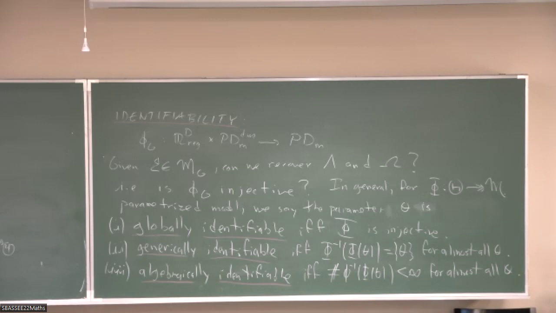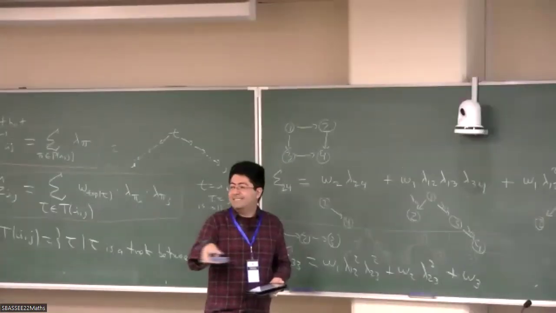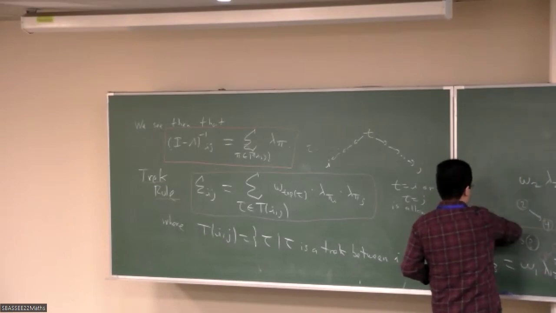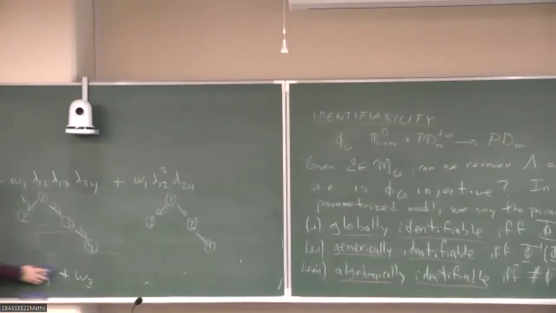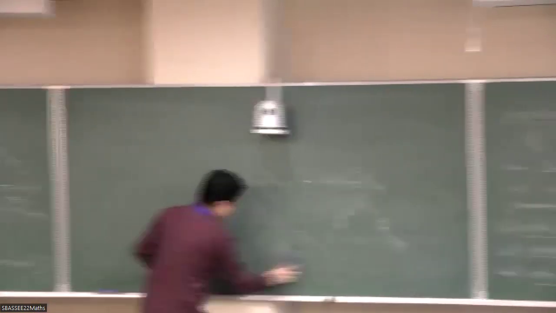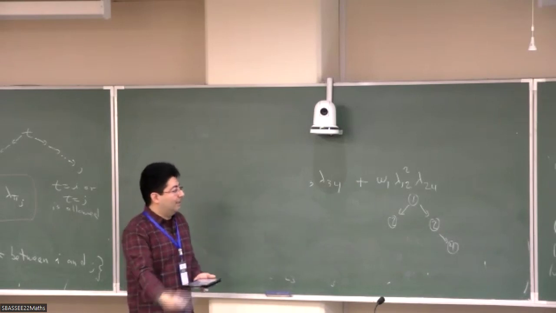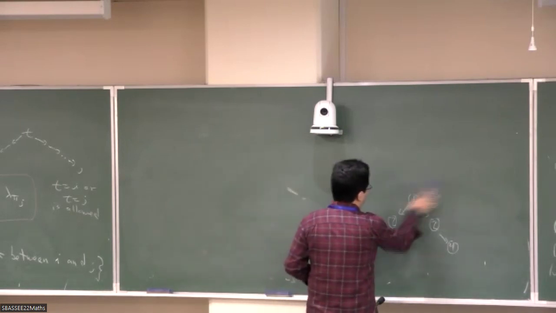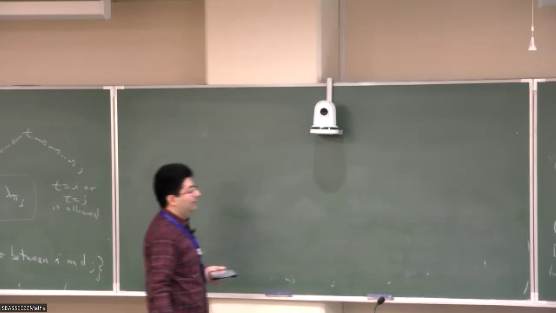So maybe we don't have a unique parameter that we can go back to, but if there are finitely many, you can still try to find one and just go through them and then maybe choose the one that is best. And that's why we call it algebraically identifiable, because in the context of these algebraic maps, the preimage you're going to have to find will be a polynomial equation of a certain degree, and this degree is going to be the number, right? This fiber, this degree of the map.